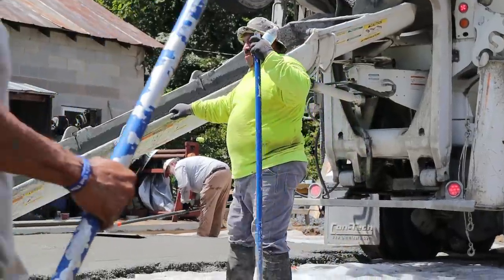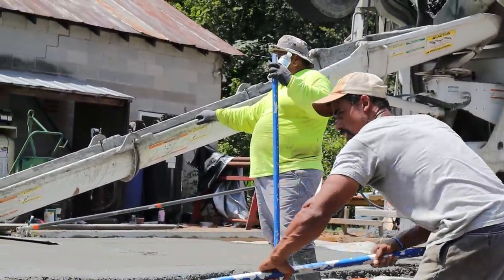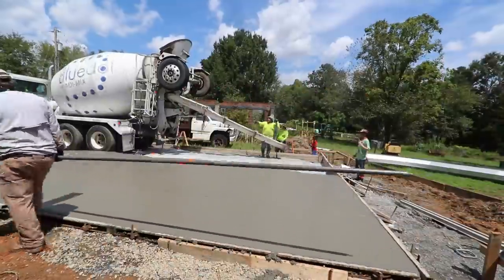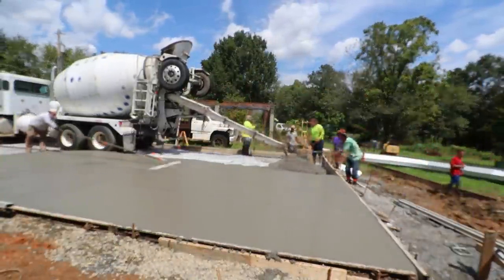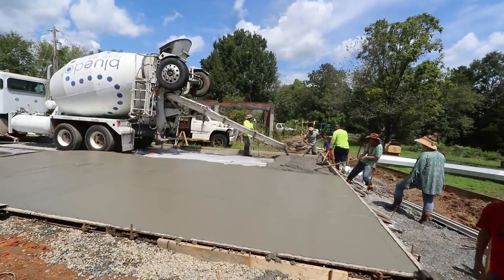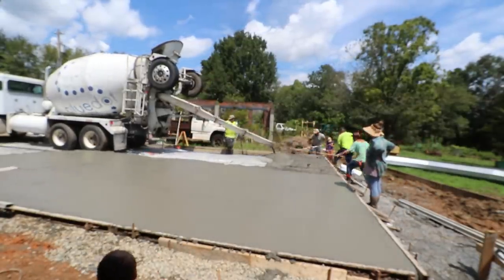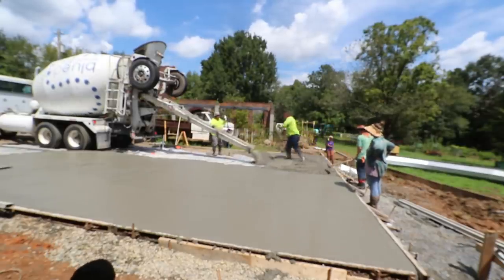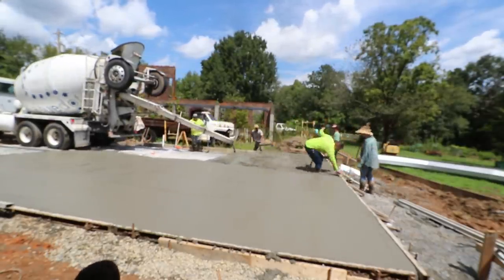So we got about two-thirds done with half of that area that we were working on for their concrete pad before we switched the chute of the concrete truck over so we could pour some more concrete, because if we would have poured the whole of one side, it would have been very hard to get to the back of the other half. Actually, we wouldn't have been able to because the form wasn't even up in the beginning and the concrete truck was part of the way in the slab, so we couldn't even do it. We switched over to the other half and poured that side, and that was all the concrete for that first truck.